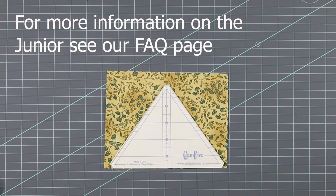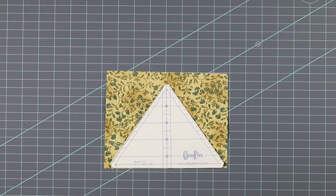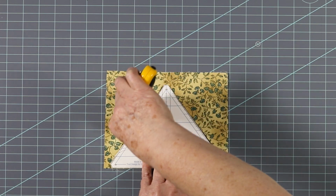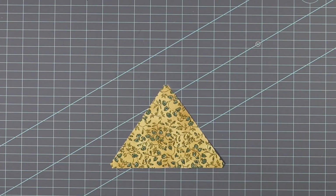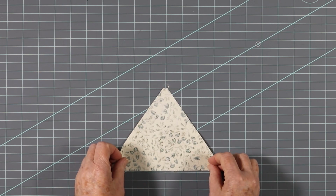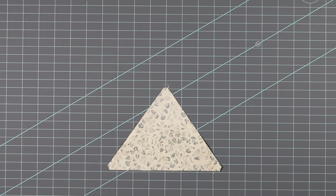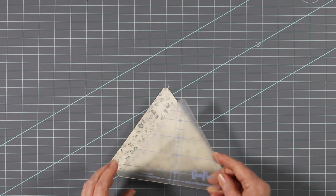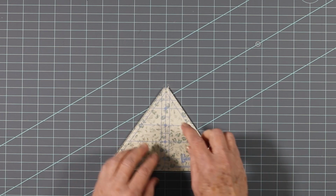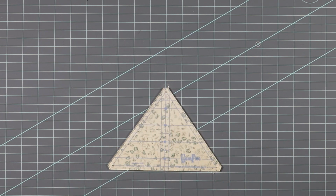tool. To cut Gem 5 pieces, we'll place our tool onto our fabric and cut around it, like this. Now my first tip is to mark only 1 dot per pentagon. I usually choose the triangle with the lightest backside because it's easier to see the marking on it. And this one is the lightest on the back. So I place my Gem 5 tool onto it, making sure everything is aligned.